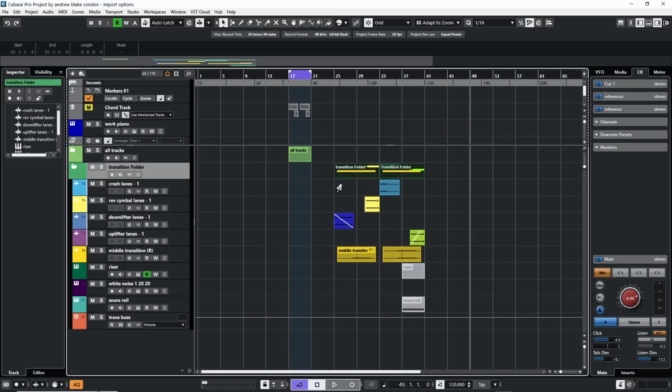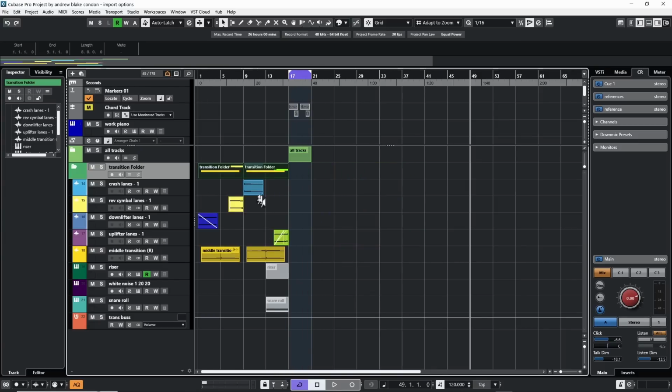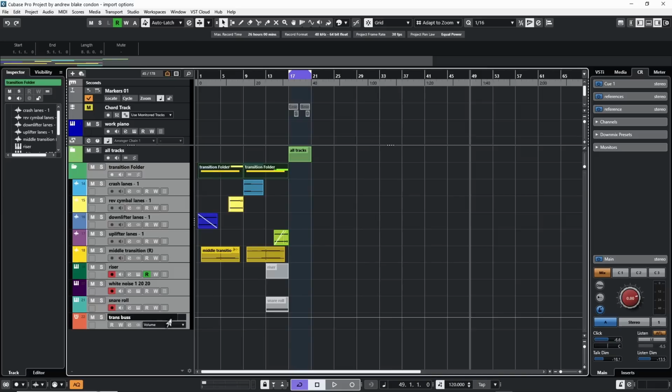So if it's important to you to have that kind of control, start if at all possible by selecting all your events and dragging them right to measure 1. That way when they come into your new project, there won't be a whole bunch of dead space in front of your events, especially if you're trying to line them up to a cursor, like I'm going to show you in these examples. So I have my events all lined up where I want them. Go ahead and select all my tracks.